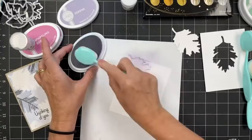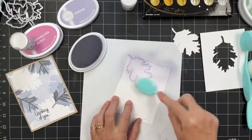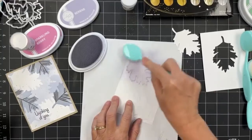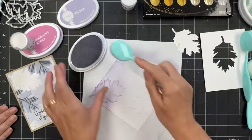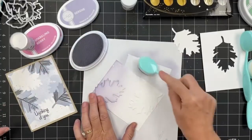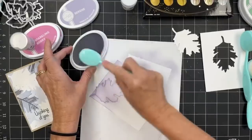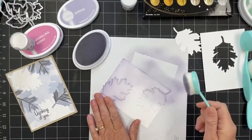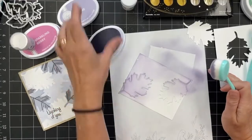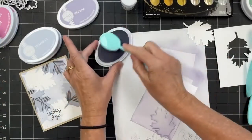Beautiful. And this also will help you see the difference in Tranquil and Serene, because Tranquil does almost look like it's a bit blue violet when you use it, but when you use Serene, you see how much more of the violet undertone is in that shade. And those are spa colors. Do you want to grab our color wheel so you can show where Tranquil and Serene are on the color wheel? Yes.